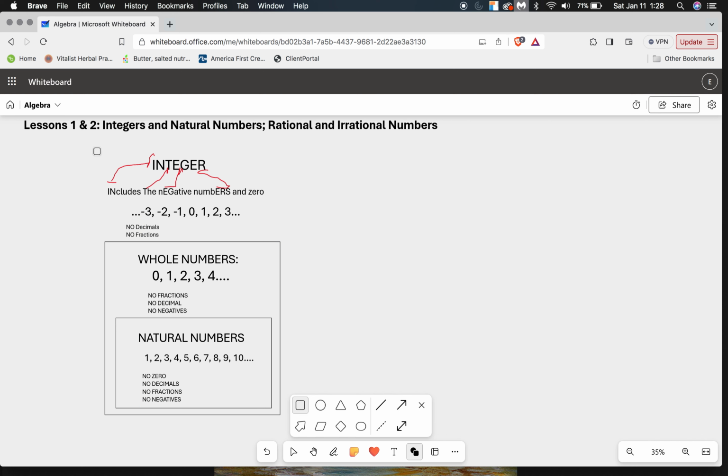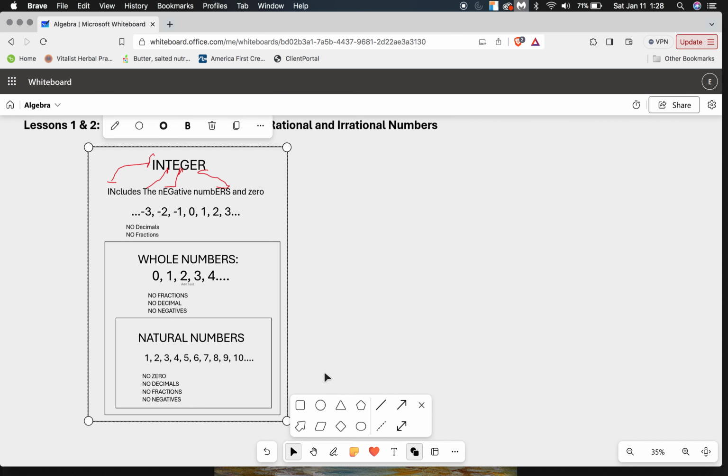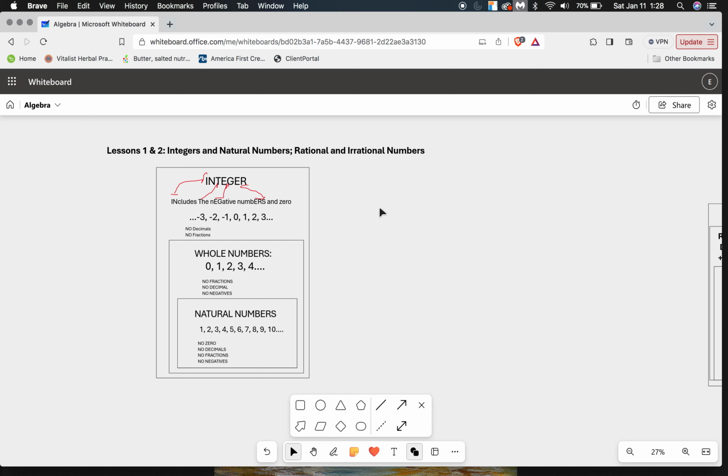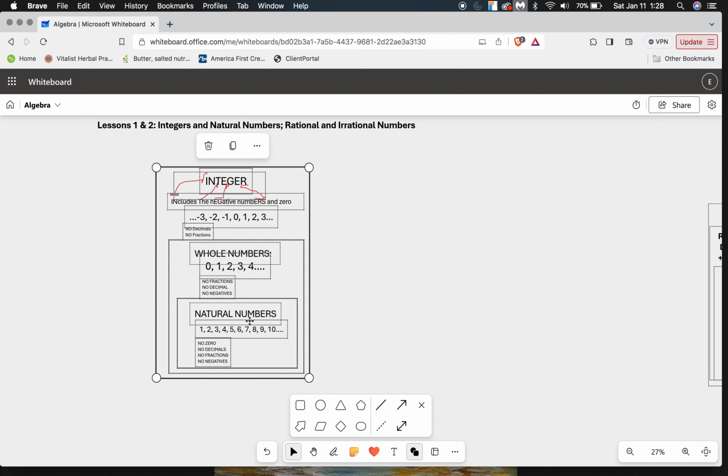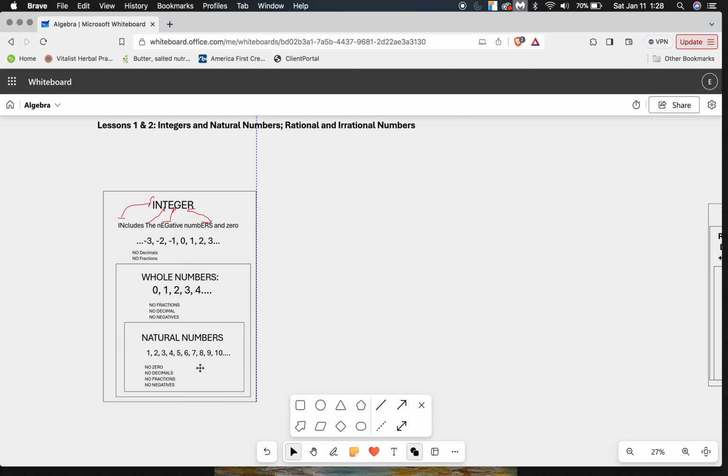And I'm going to put it in a box. Boom. Ta-da! All right. I'm running out of space, but we do have a few more numbers to cover. So next we're going to move this up and move this down. Perfect.